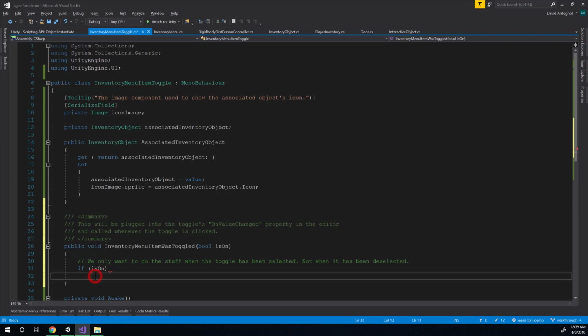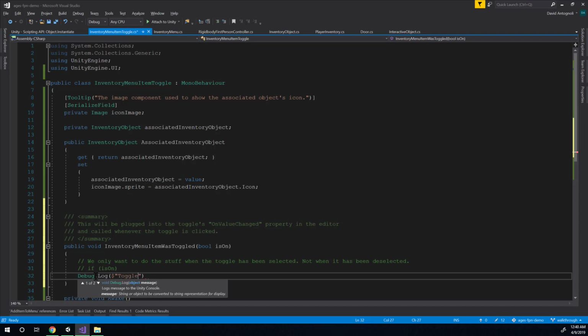Okay. And before I get into what I'm actually going to do there, I'm just going to comment this out for the time being. Let's just put a Debug.Log, and we'll use an interpolated string and give ourselves a little message to see if this is working how we expect.